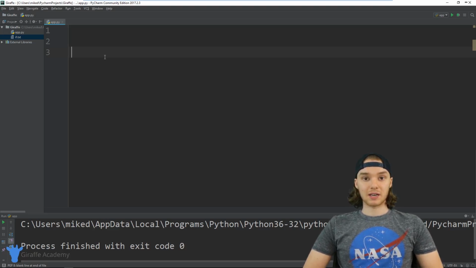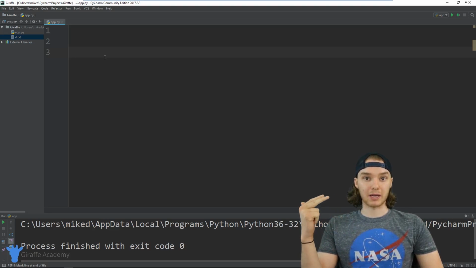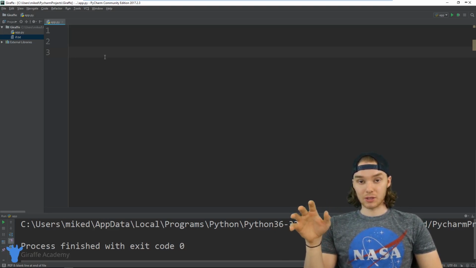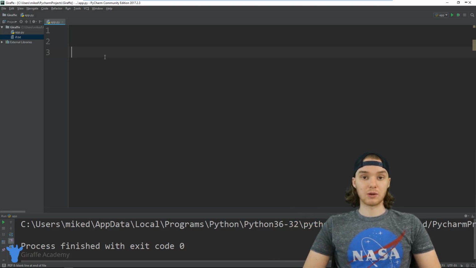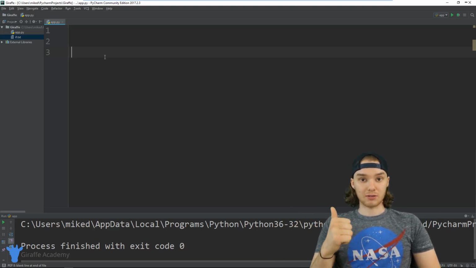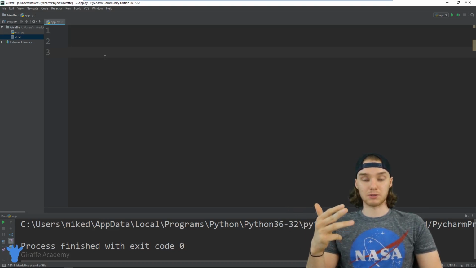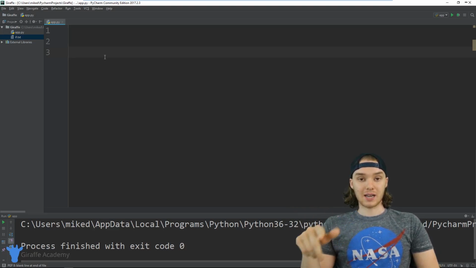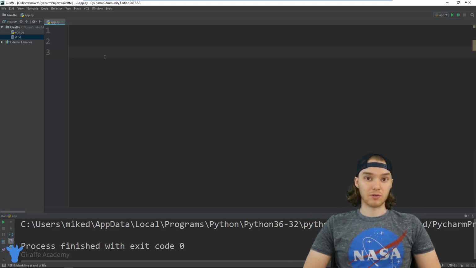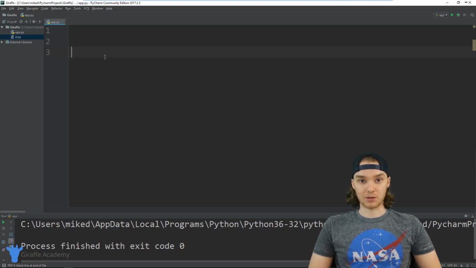So this calculator is going to be able to perform all of the basic arithmetic operations. So we can add, subtract, multiply, and divide. And we'll actually allow the user to specify which one of those they want to do. So the user will enter in a number. They'll enter in whatever operator they want to use. So plus, minus, divide, multiply. And then they'll enter in the second number and we'll perform the operation for them. So this is gonna be pretty cool. And it's gonna show you how we can use if statements in like a practical application.